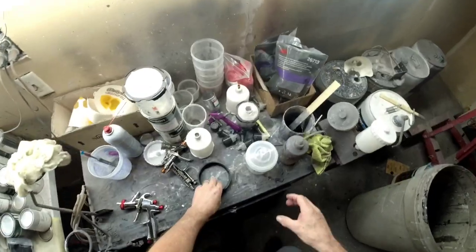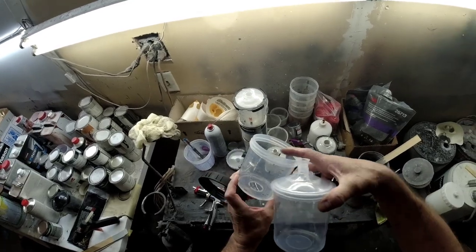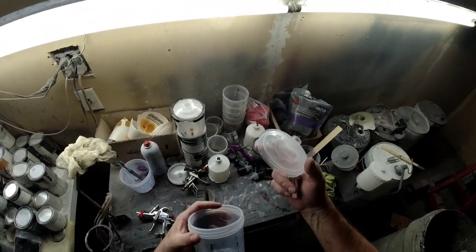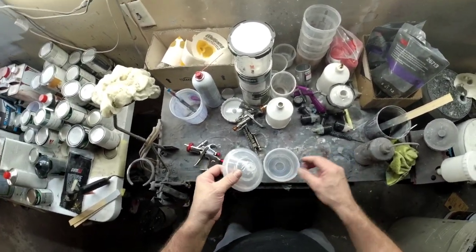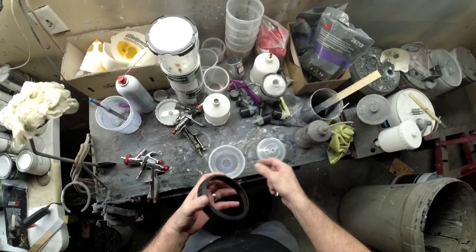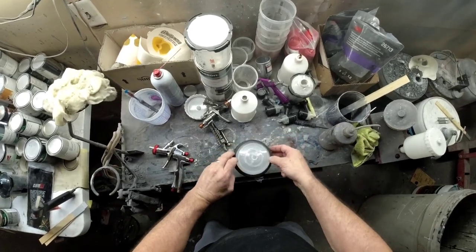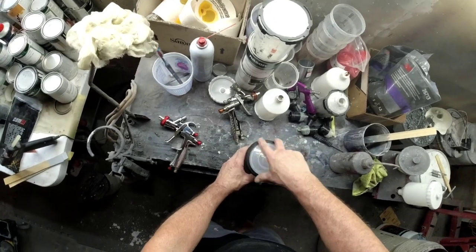The gun is clean and the van is ready to paint. I'm going to use the Spectrum system — it has a measuring cup housing and liners. This is a starter pack, so it comes with about five lids and five liners. It has a micron filter in the lid. This system uses a collar that screws on to tighten down the lid, unlike the PPS system which twists and locks into place — a little different, but it works pretty well.